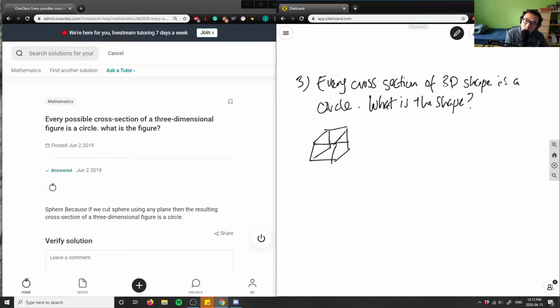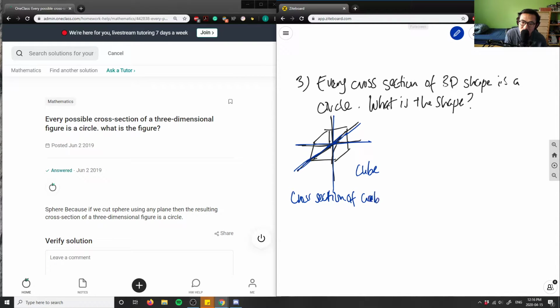Yeah, something like that. And then if I'm taking the cross section, so again, the middle point here, I'm slicing it this way. I can slice it this way as well, and I can slice it this way, right? So there's 3 points. I'm slicing it 3 different ways. What shape would I get if I sliced a cube? Let me do this in blue. If I sliced a cube, so this is a cube, right? If I sliced a cube, I would get a square, right?